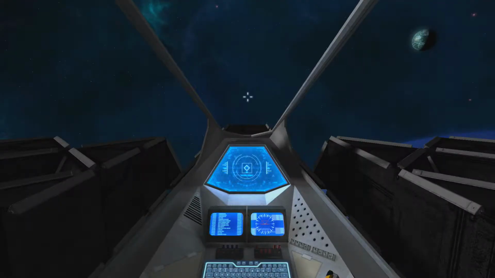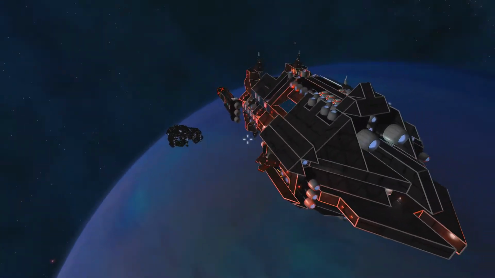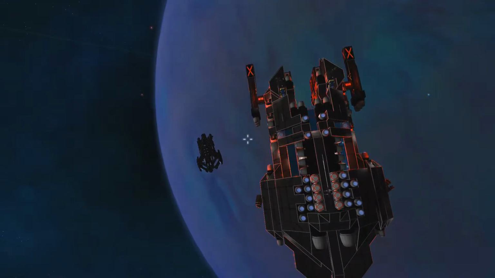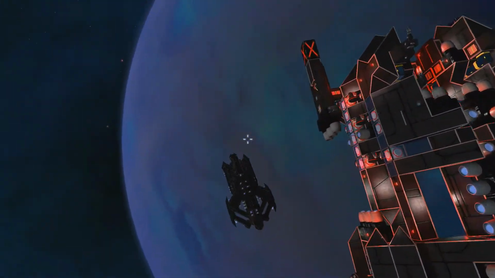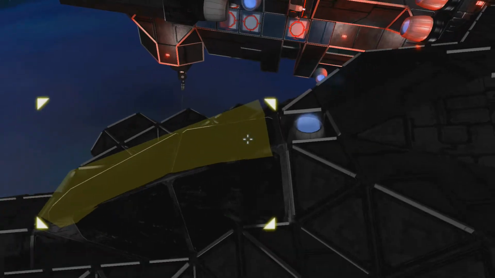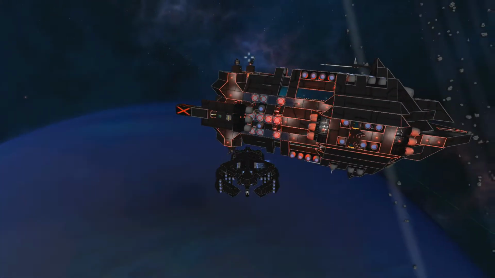So okay, like I said, I thought from the angle that the size difference was not as... okay. All right, the size difference is quite considerable, but the fact remains that this large ship is actually really small compared to other large ships I've built. It's smaller than the red ship.